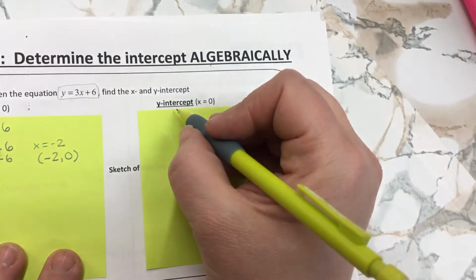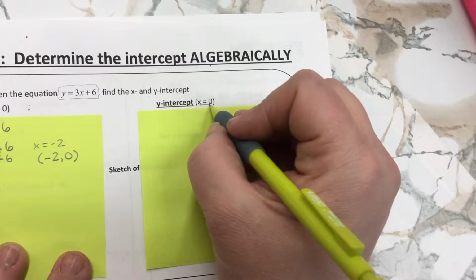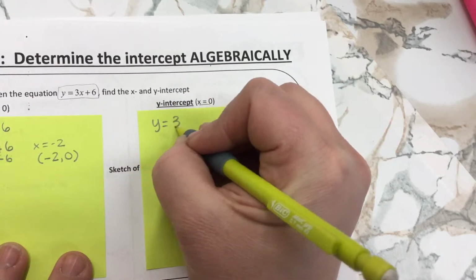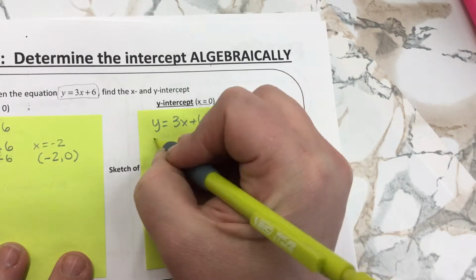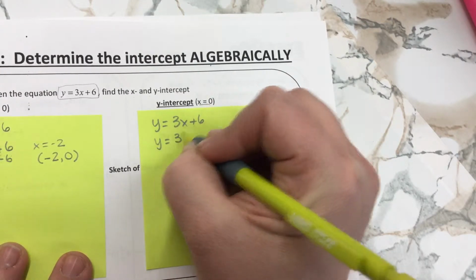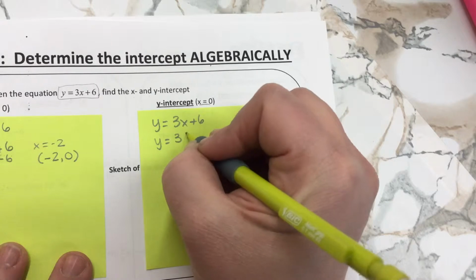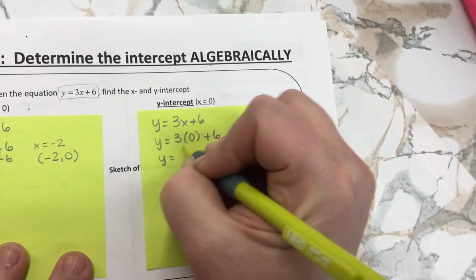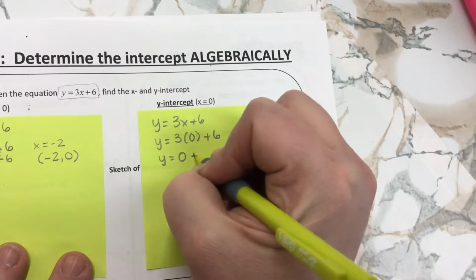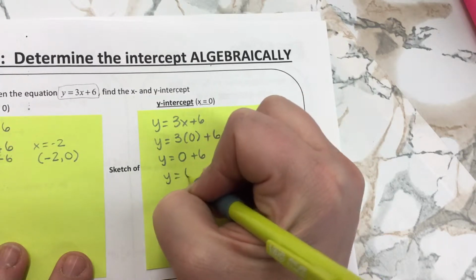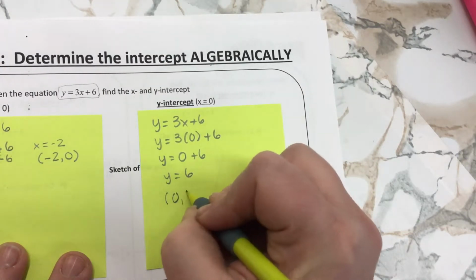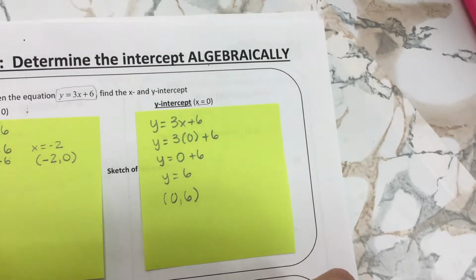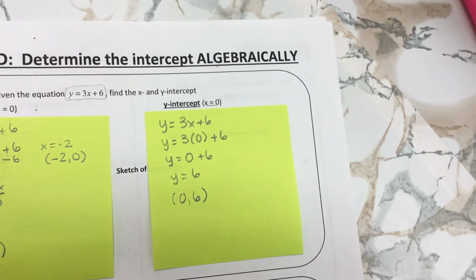So if we're looking at the y-intercept here then, this is when x is equal to 0. So you're going to rewrite again the equation, and the second time you write it, you're going to trade x for 0. So then 3 times 0 is 0, y is then 6. So then your y-intercept is (0, 6). Okay? All right, let's do another example here.